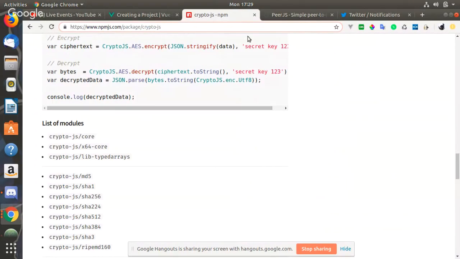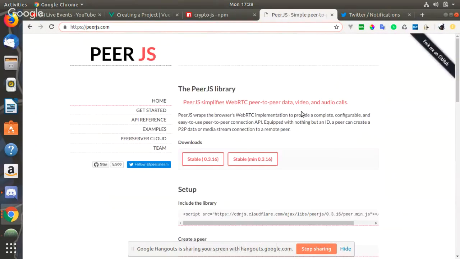So let's head over to PeerJS. PeerJS is a WebRTC framework implementation, rather, and it comes with this cool API. You can either host a PeerJS server on your own server, or you can use their cloud instance. In this case, we're going to use their cloud instance.